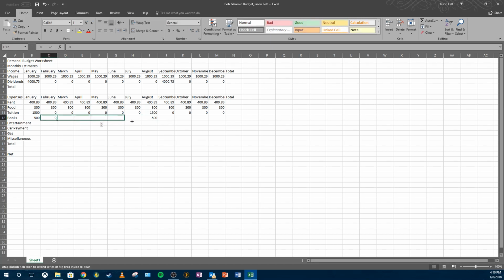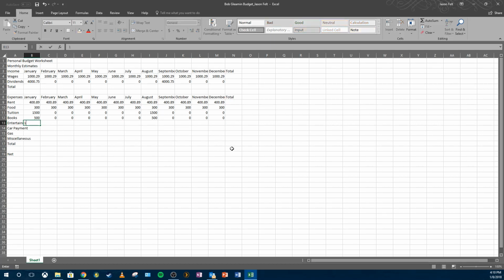Notice that I'm kind of speeding through this. These features are meant to save you time. You spend really a lot of time inputting numbers you really don't need to input, and that's why autofill is a wonderful thing.